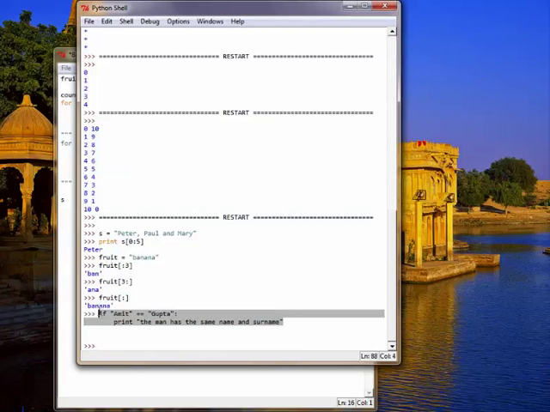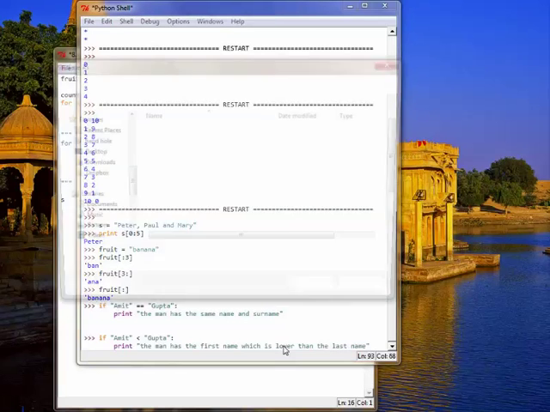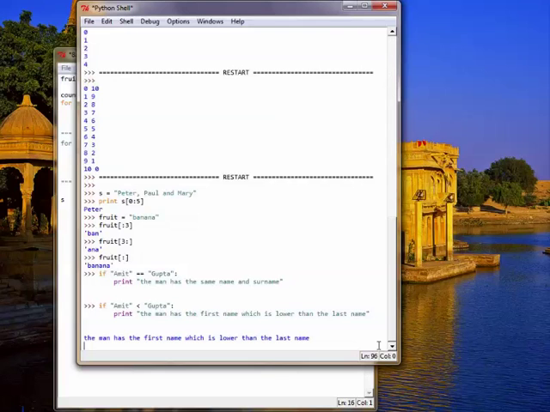But if you say if Amit is less than Gupta, then print the man has the first name which is lower than the last name. Let's see. This gets printed, why? Because Amit is less than Gupta. If Amit and Gupta were written in a dictionary, then Amit would fall in the dictionary before the word Gupta.